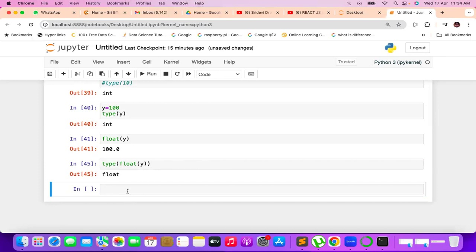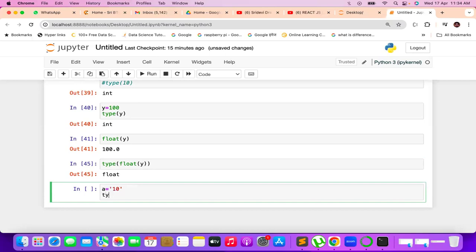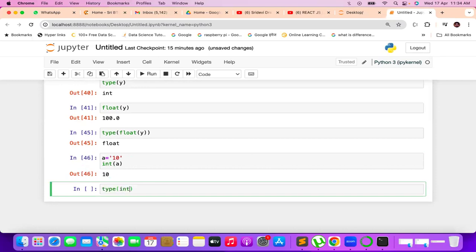Okay. Now tell me, suppose there is a character like a is equal to 10. Can I convert this into an integer? Int of a. What is the int of a now? Type of int of a.